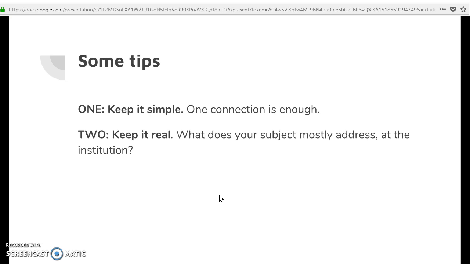The second is keep it real. Don't strain to find relevance. We've made a point of revising the institutional outcomes because until last year, there were a lot of our work which wasn't really represented. There wasn't anything in it, for instance, about creativity. And so people who taught art or music were trying to connect their course outcomes to critical thinking.